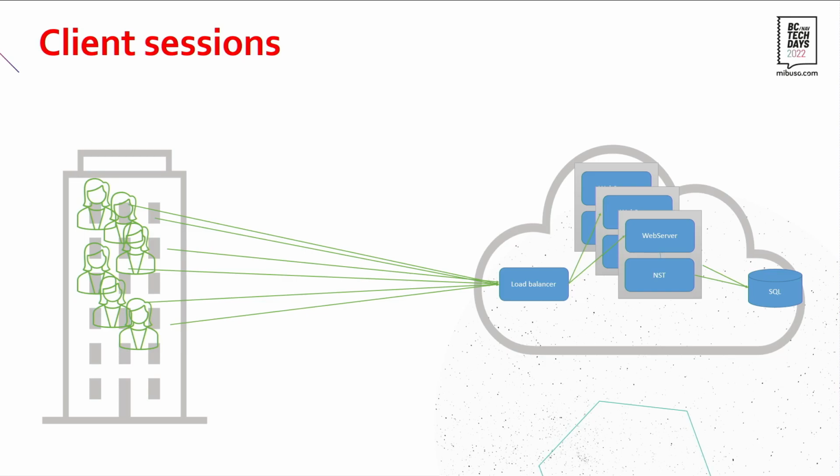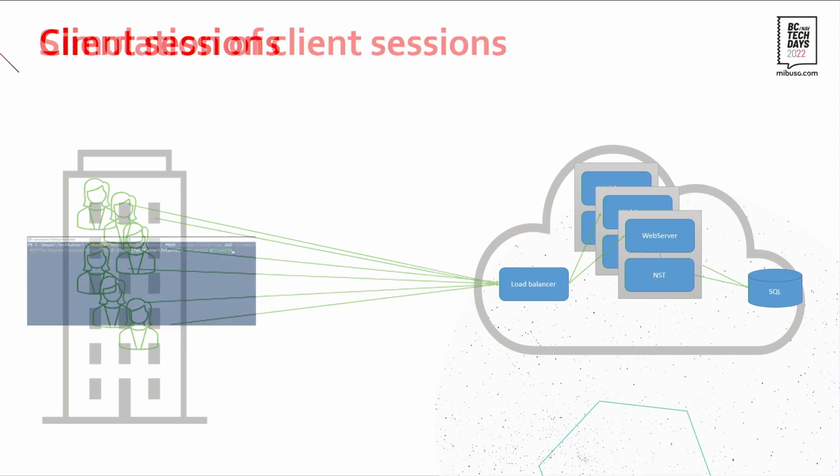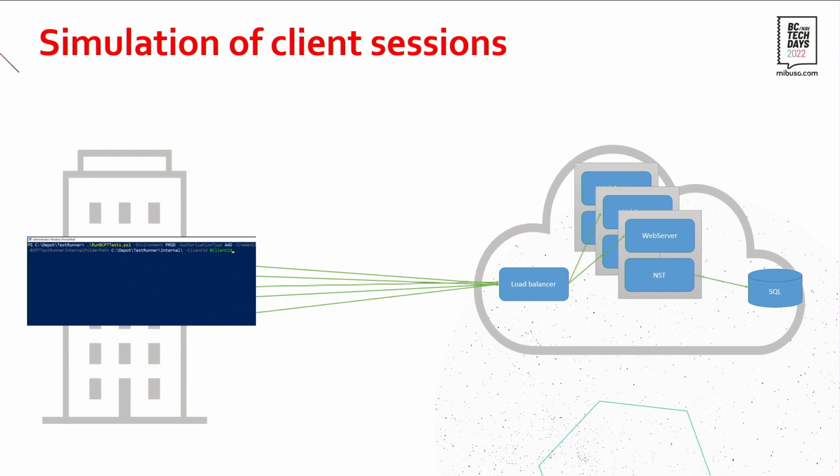So what we came up with was a PowerShell script, which will try and do the same. You run the suite from PowerShell, and PowerShell will emulate these client sessions. It will create several jobs that run in parallel, which use the web client endpoint to try as much as possible to simulate the user load.